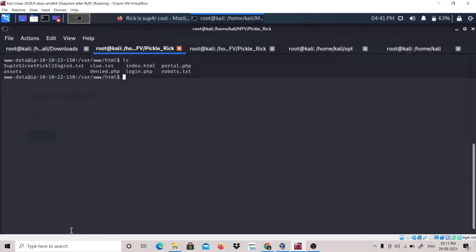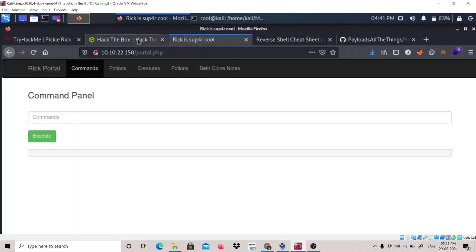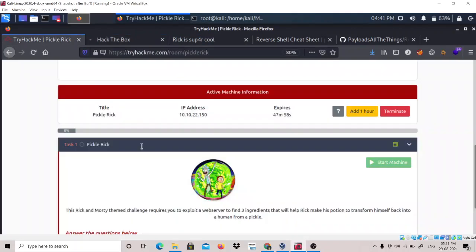Okay, so it has this super secret. I think we have tab autocomplete as well now. Yes, we have Mr. Meeseek here. Let's see if that's an ingredient or not.